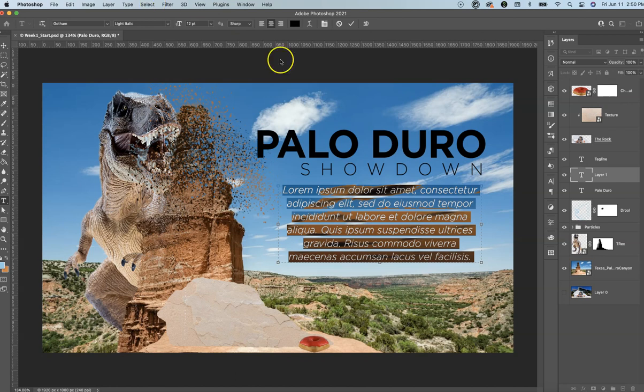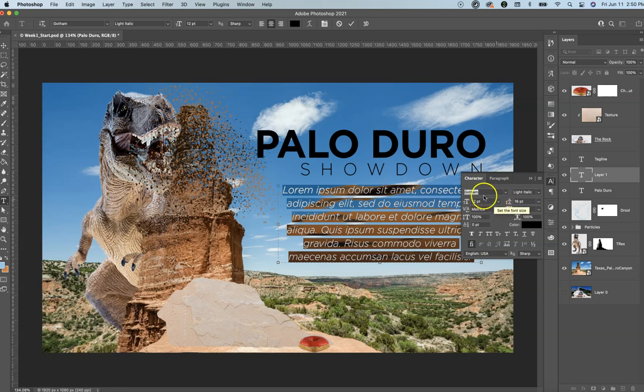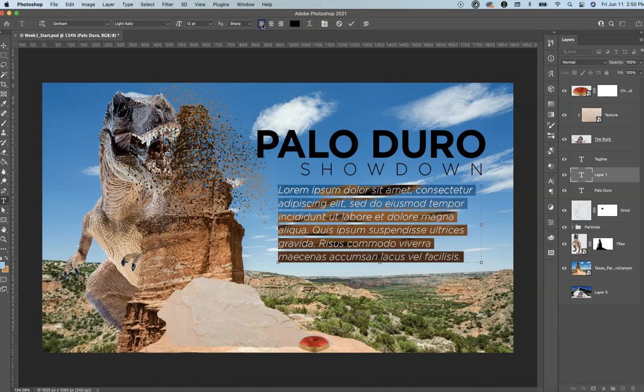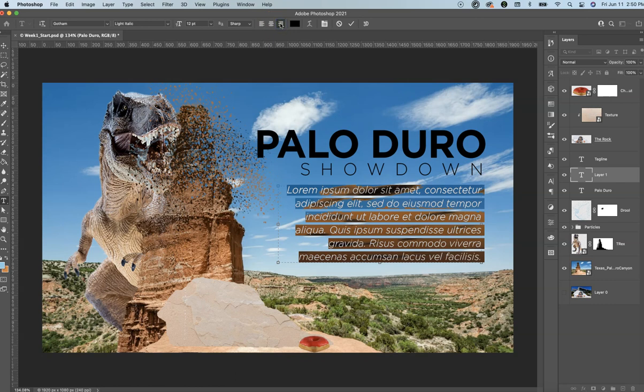And then once we're done with all of this, let's say that we don't want it to be in the center. Again, every time you click on a certain tool, it populates a new toolbar at the top. This one is a quick glance of the character palette that's over here on the A. It's the same Gotham font, light italic. It tells you what size it is. It doesn't give you the leading and kerning or the bold, the all caps options up there, but it does give you the alignment of the text. So we're just going to keep it right aligned so that it will match what our header is.